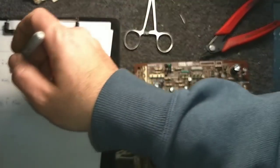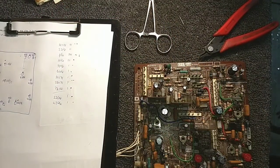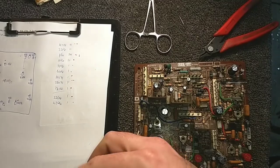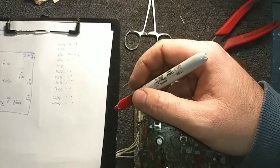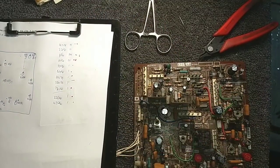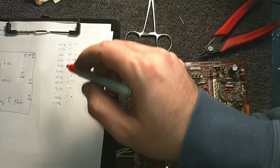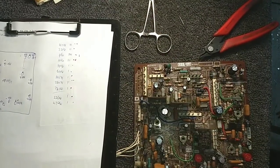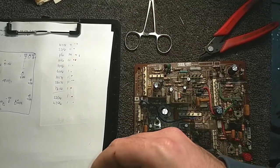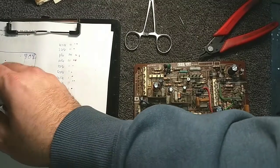50. Yep, we got that one there. That goes in the box. Another 10 at 50. We got that one down there. That goes in the box. 2.2 at 50, that one there. Yep, got that one. That one goes in the box. 1 at 50. Got this one over here.